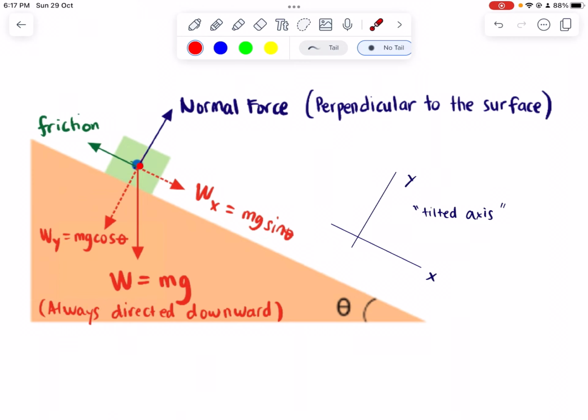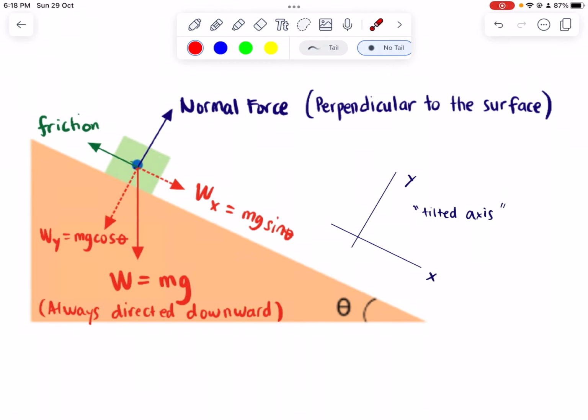And we have the normal force, which is perpendicular to the inclined plane. So normal force should always be perpendicular to the surface that the object is resting on. And if there's friction, then friction would be parallel to the surface. So in this case, it should be parallel to the inclined plane, and it should be opposite to the natural tendency of the object to move. So this object would naturally slide down, so therefore friction should be a force that is directed up the inclined plane.